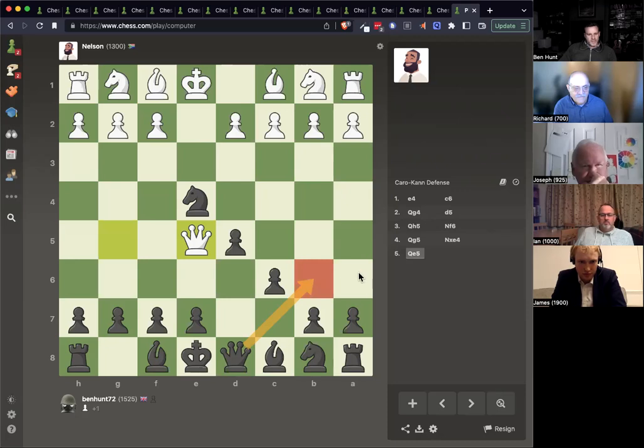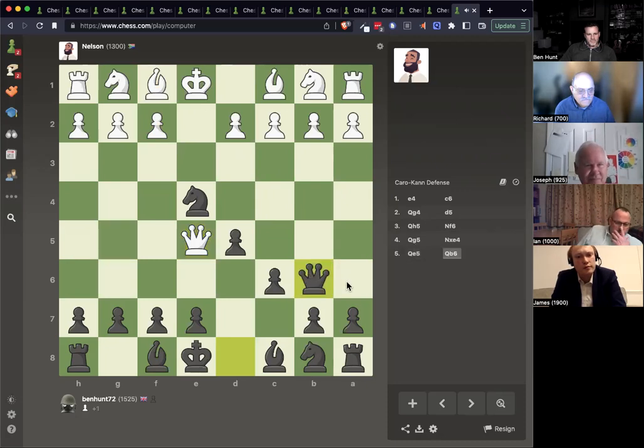I'm looking at Queen b6 with an idea of mate in two. Queen, yeah. We go here. We take here. This is forced, and then we take the bishop and it's mate. I can't see a problem. No. Okay. Well, he stopped our idea.